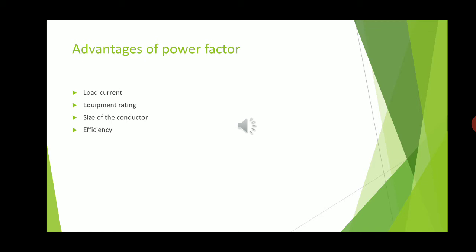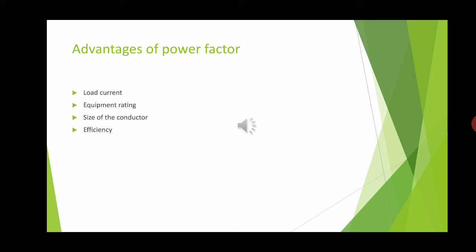Second is equipment sizing. By definition, power factor is equal to active power divided by apparent power. So the apparent power will be equal to the active power divided by the power factor. That means apparent power is inversely proportional to the power factor. As you know, most of the machine ratings are in volt-amperes. So if the power factor is on the lesser side for the machine, what will happen to the kVA, the volt-ampere apparent power? It will increase because of the inverse relationship. So a lesser power factor will increase the size of the machine.